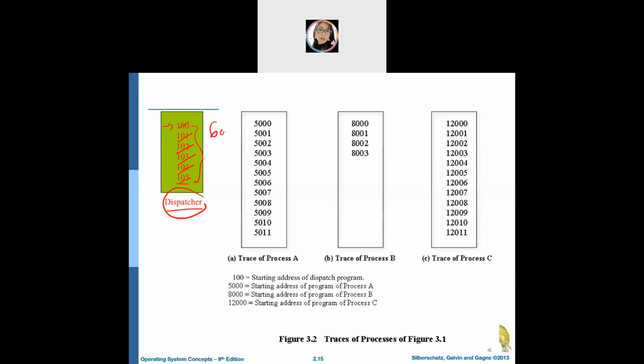Only 6 cycles for the dispatcher because only 6 addresses are covered. This is for trace A. Normally, in the exam or test, it will give you the starting value and the end value, similarly for process B and process C. But in the example here, it only gives the starting value.